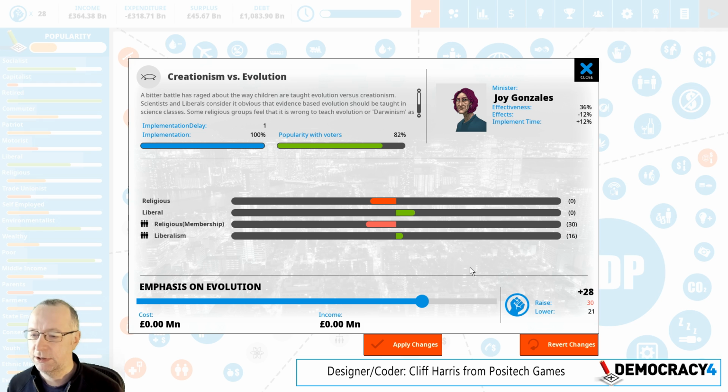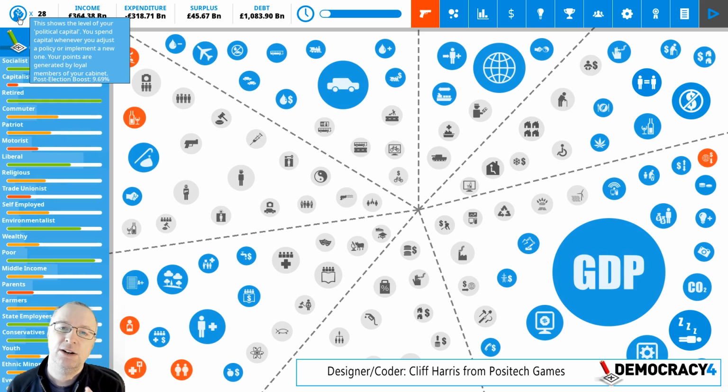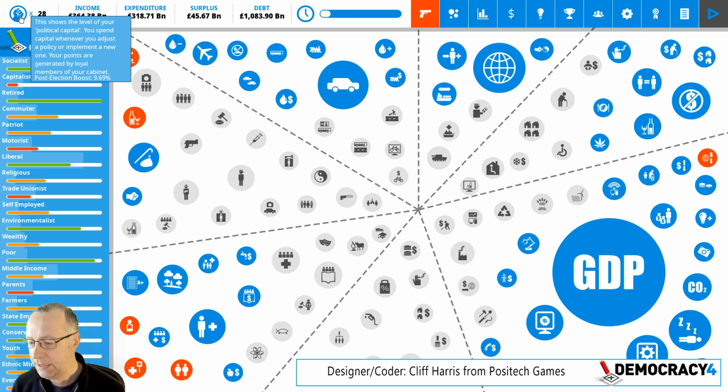So if they have a majority of 100 in the House of Commons in the UK, they can pretty much pass anything they want, because some of their MPs may argue and may vote against it, but you're not going to get 100 of them, or well, 50 of them, voting against it. If you have a majority of 1, then that's really tough, and you can only really do stuff that isn't that controversial. And that is how we implement that in the game. So political capital is basically a measure of how many members of the House and the Senate are on your side, and it's basically your ability to get things done.